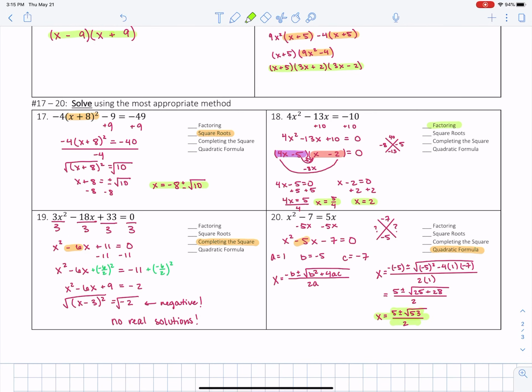I don't think I'm going to highlight this in green over here. And that is your note worksheet. I hope you stayed with me the entire time. Great job and good luck on your quiz this week.